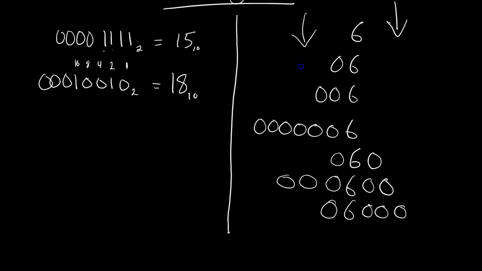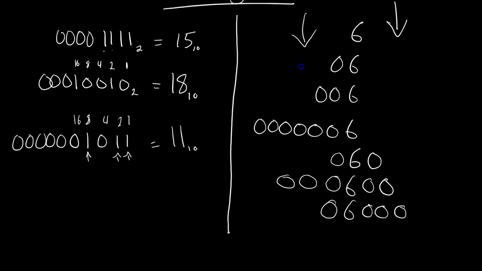If we have something like 1, 1, 0, 1, we can put as many zeros as we need to go up to 8 bits. If we wanted to, we could go to 9 bits or 10 bits. We're not going to do that in networking, but we could. And the values are still not changed. Oops, sorry, that's an 8, and that's a 16. So we have 8 plus 2 plus 1, which is 11, base 10.